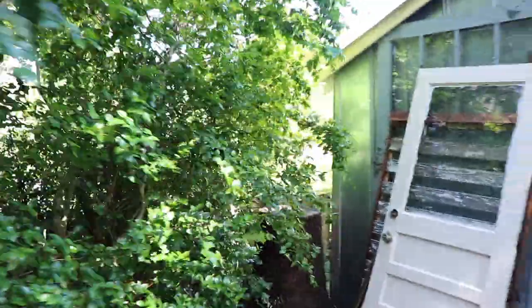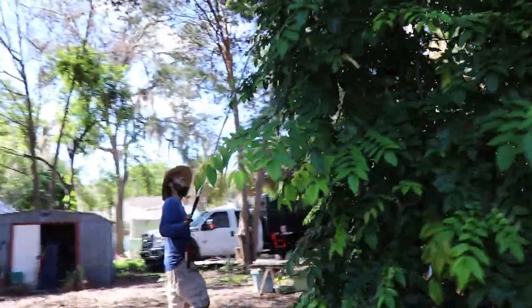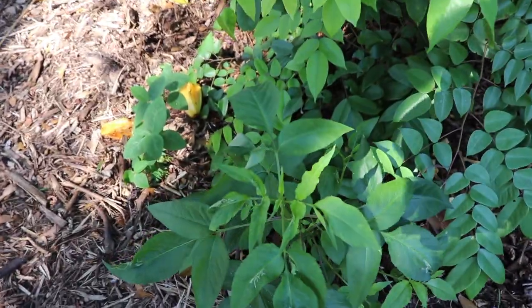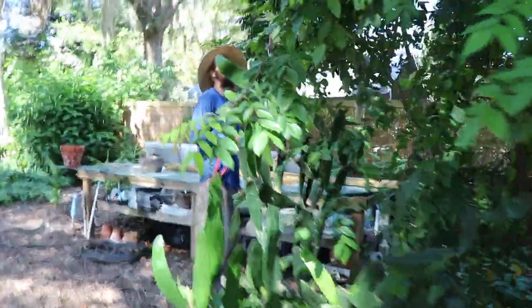Here's another one of those Suriname cherry hedges, or fedges — food hedge. Beautiful new growth on these, seem to be doing really nice in the dappled light. They can also handle full sun down in South Florida. These can be considered invasive because the birds eat them, drop the seeds, and they come up in the woods. There's that Bidens — in the shade it doesn't really get a flower on it, but over on the other garden this is one of the main concerns we want to get out of here today. It gets little seeds that come out everywhere and they can spread all over the yards. We'll get them before they set seed to stop the problem before it happens.